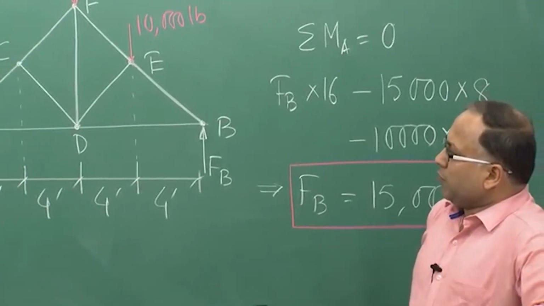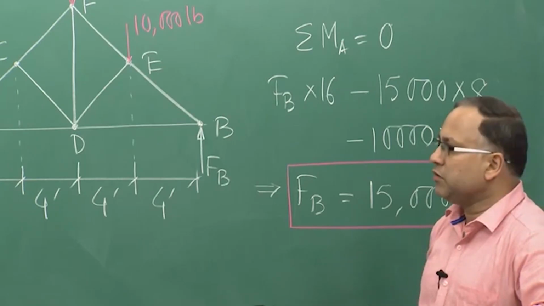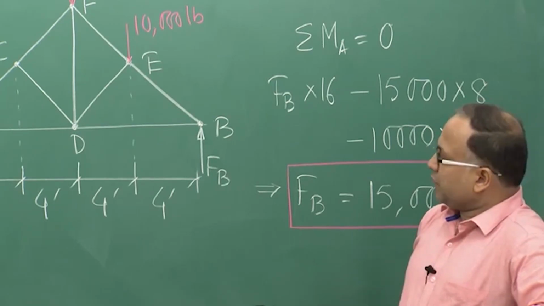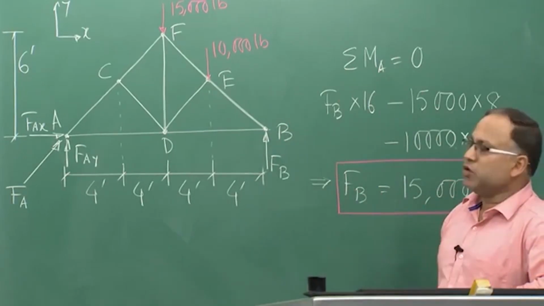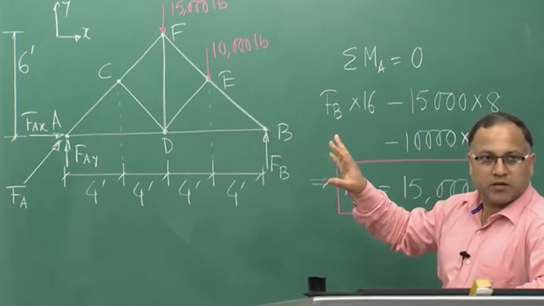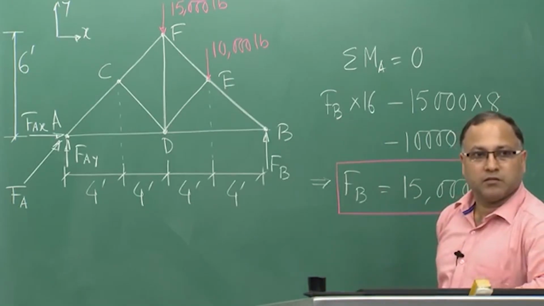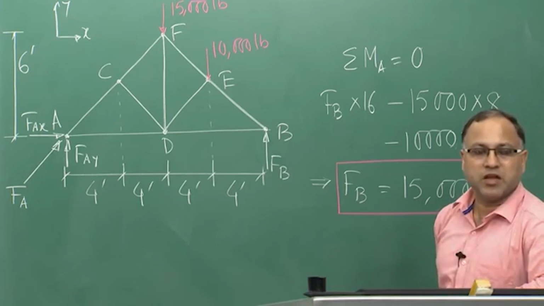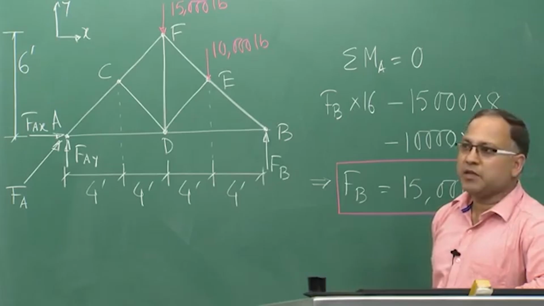Now from this, what are the conclusions you have conceived? The first thing is that you had 3 equilibrium conditions, summation of moment is 0, summation of Fx equal to 0, summation of Fy equal to 0. So, you have exploited all the equilibrium conditions to get the support reactions. That is the way you can find out the support reaction, and that is your first job, right. Immediately after drawing the free body diagram, that will be your first job.